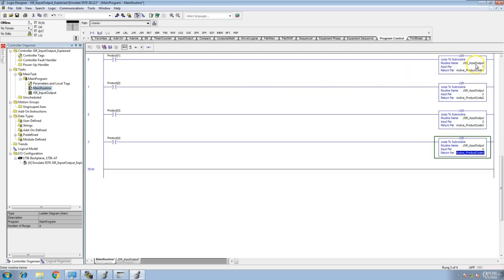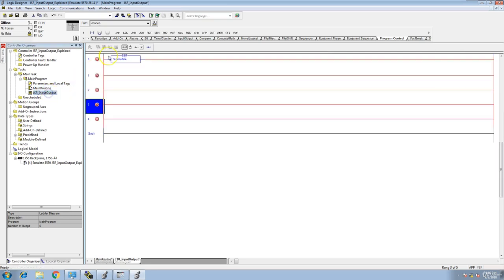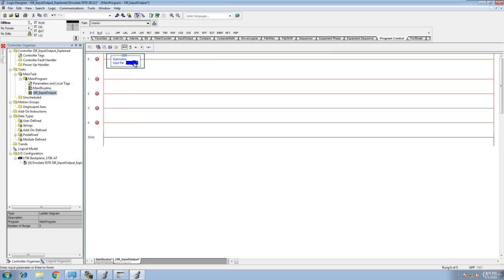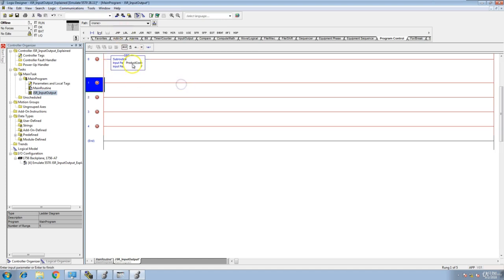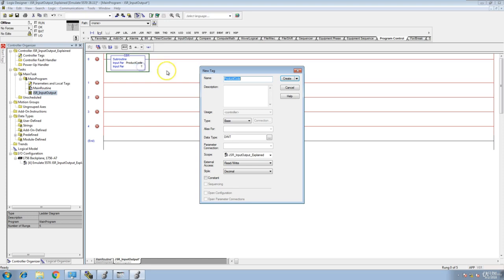So we're going to bring in the input parameter. We could call it whatever we want to, and let's add an input parameter. We're going to call this product code, and we have to make that.